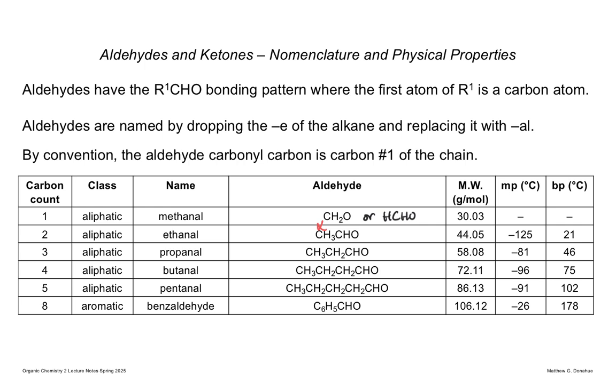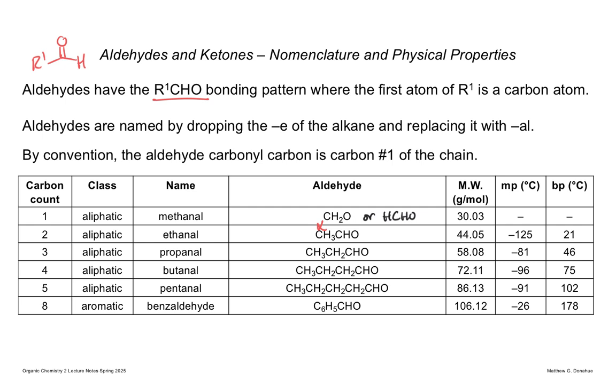So we'll start with aldehydes. So that's the abbreviation. The R1 is just the rest of the molecule, but aldehyde is CHO. And so that's R1. And then you have that carbonyl at the end of the chain. So an aldehyde is defined as the end of the chain because you have an H and then something else bonded to it.